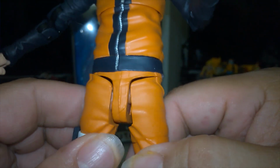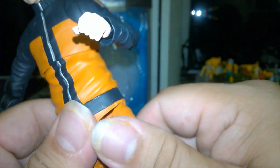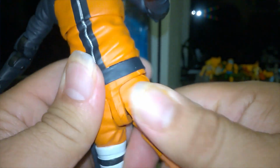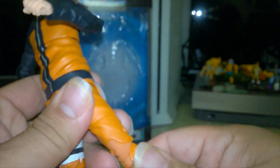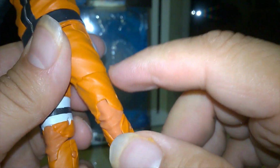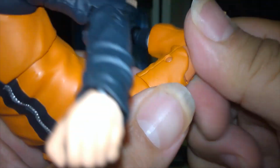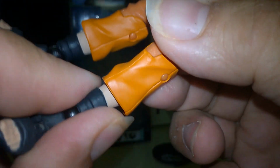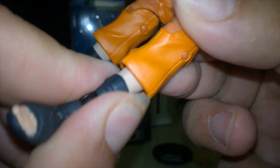And in the crotch area, it actually turns this way. Whoa, that's a lot. Doesn't look good, but it does turn. Turns in that way. Okay. It has the swivel cut on the top of the thigh right here. Has the double joint on the knee, and the double goes pretty far up. And then on the leg there's a cut there. Yeah, the top of the leg moves from side to side.